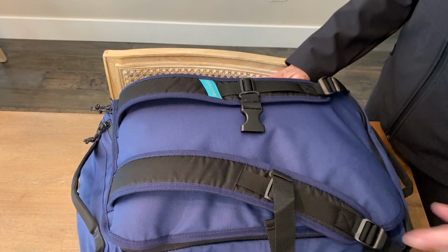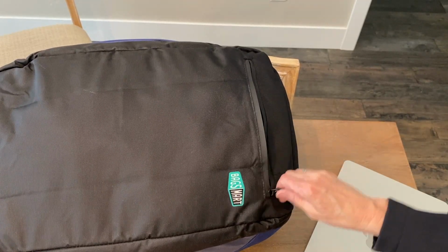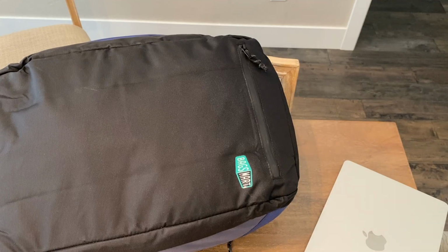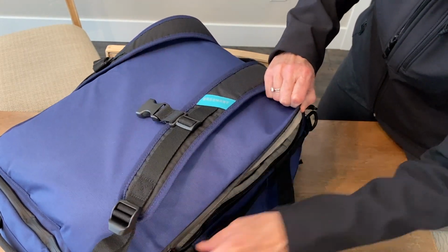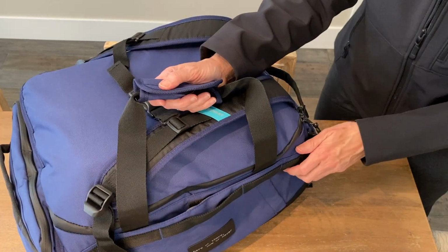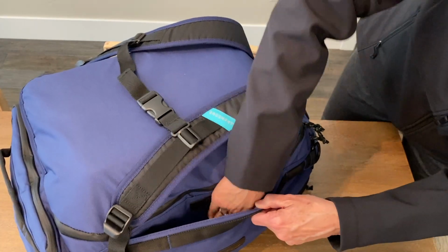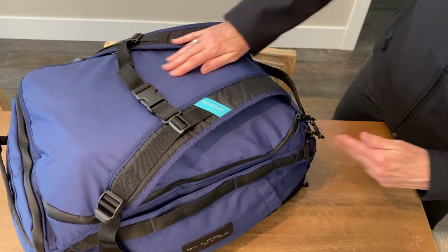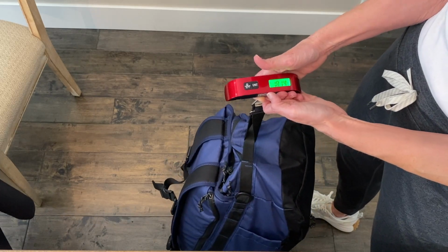All right, I'm going to put it on. I flipped it over, and there's also this pocket here that you can have some easy to access items in. There's also this laptop compartment right here. Another nice little feature I just discovered is when you're not using these straps, you can tuck them into these little side pouches so they are out of the way. So the weight with the computer is 18 pounds, 0.14.